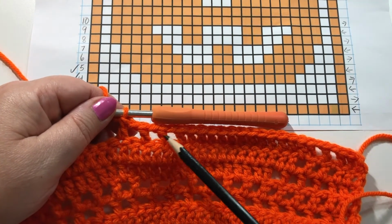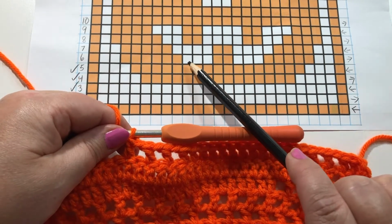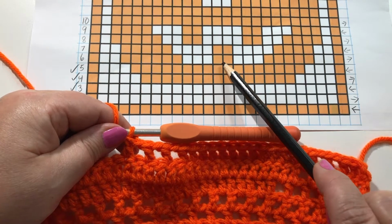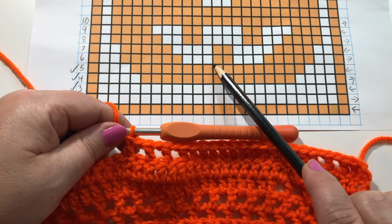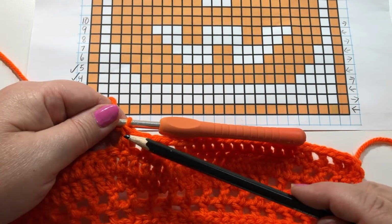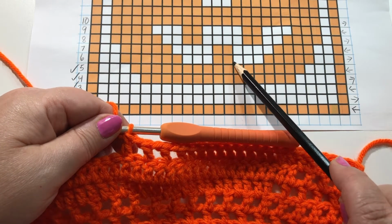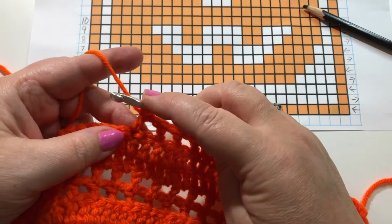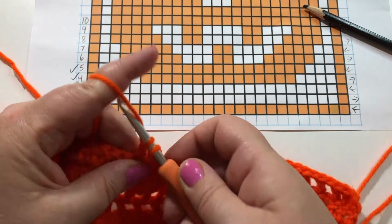Okay, so now I have my 3 open blocks, which are these 3 open blocks. Now we have to do this part. So I've already got this double crochet, but we can count it in how many we need altogether. So that's 1, 2, 3, 4, 5. So I already have 1. I'm going to make 4 more double crochets.